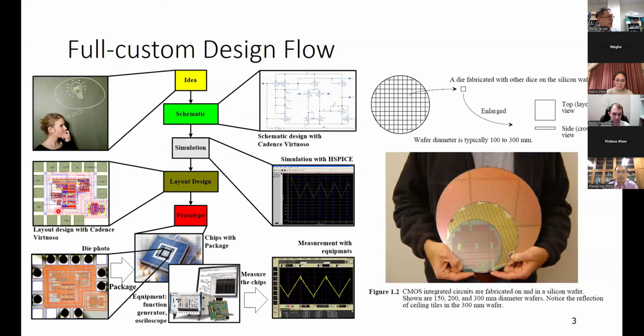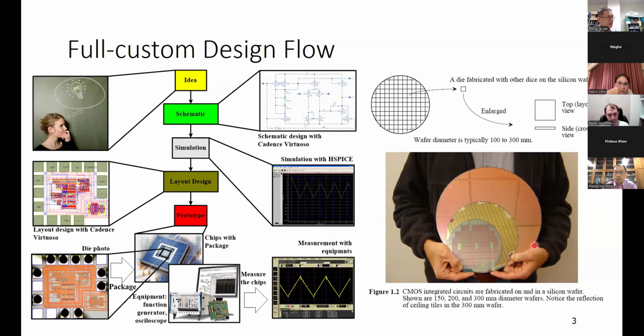And if you check that the waveform is correct, then we can start to draw the layout. This is the actual structure of the IC on the silicon. Then if we complete the layout and ensure that the waveform is correct, we can send the layout file to the foundry like TSMC. Then they will make the real chip for us, and we can get the chip back. So this is the photo of the chip, and then we can use the chip to do the measurement so that you can see the waveform on those equipment, and the waveform will be the same as what you see on the computer. So that's what we do.